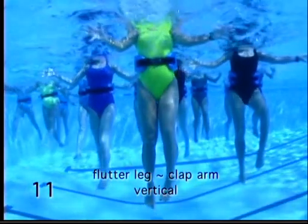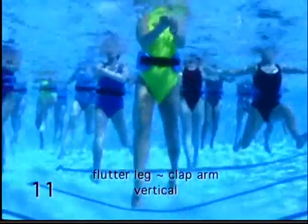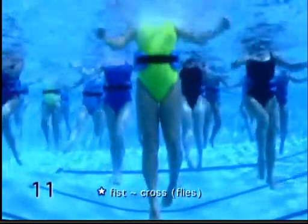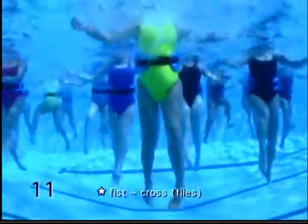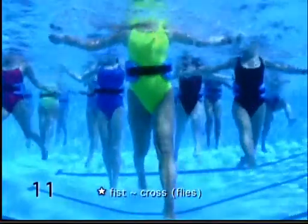By the way, with any arm moves, if you need less resistance, close your hands into fists instead of spreading the fingers. This exercise has two variations. First, you'll close your hands into fists, and instead of clapping, you'll cross the arms over, touching the opposite shoulder. This move mimics a weight training move called flies. Keep your shoulders down and alternate crossing right over left, then left over right.